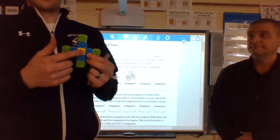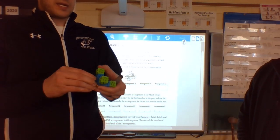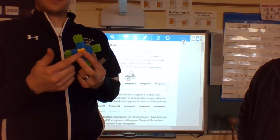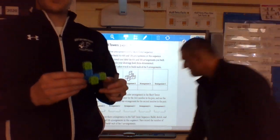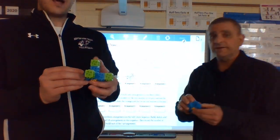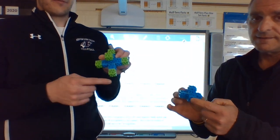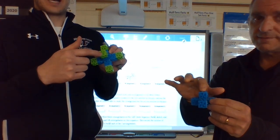You see that 1 in the middle there, that's what we started with. And then what Mr. Cerrone built is on each side, except for the bottom, we had the blue. And that was our arrangement number 2. And that's the one that Mr. Cerrone just showed you. And now what we did is he added green to the front, the back, left and the right, and the top.